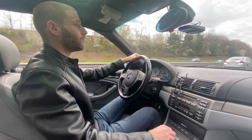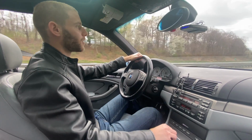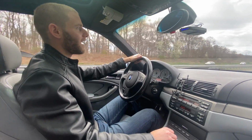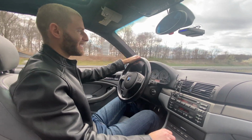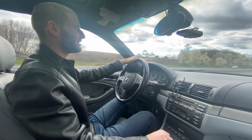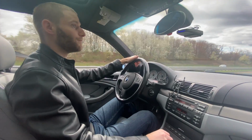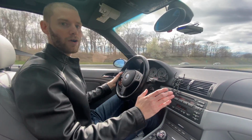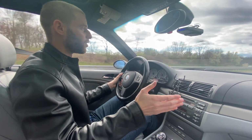I've only driven one other E46 M3 prior to purchasing this one, and it was all the way back in 2011, and it was a SMG car, and you could feel it was very sloppy. The pump was most likely on its way out. I personally just love manual cars, and let me just say something. There's nothing wrong with the SMG if it works. Obviously, if it doesn't work, that's another story.